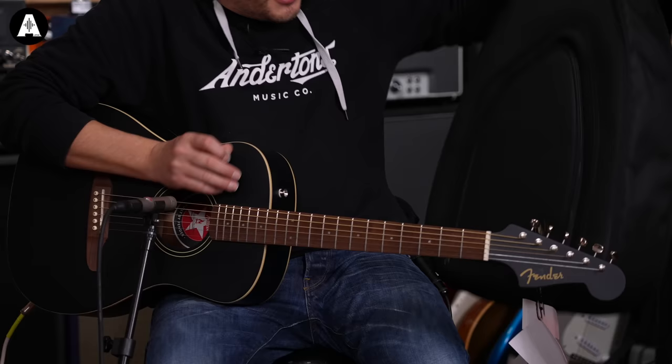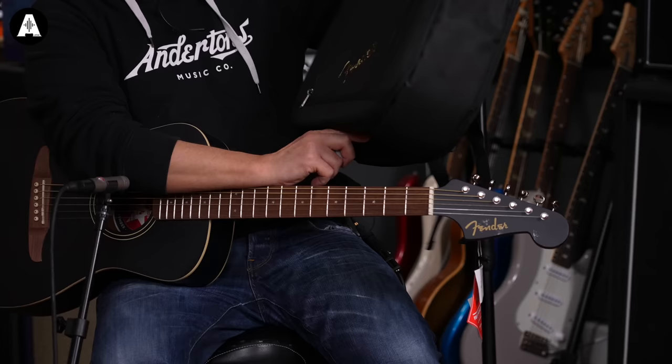I can't even see the logo. But it's like, what is it called? Camouflage. Camouflage logo, just in case you lose your gig bag in the woods. You can't see what it says on it. What does it say? It's the bag that says Fender on it. I can't see that it says Fender on it. I'll be honest with you, they were the two coolest new accessories from Fender for 2021. There's the black and white camo. What do you call that type of camo?